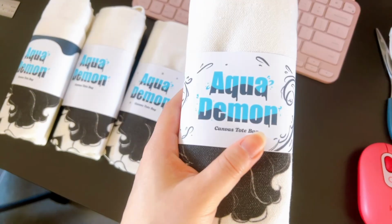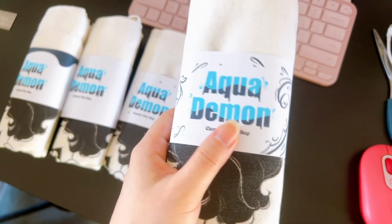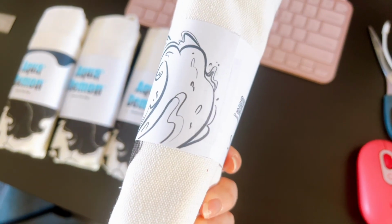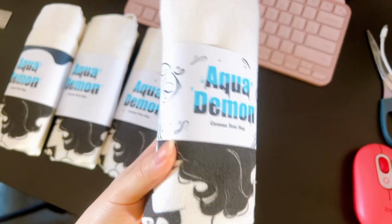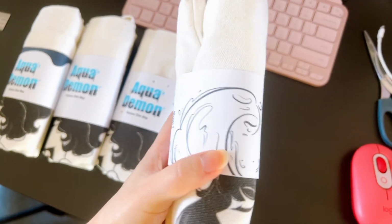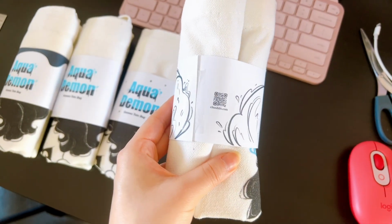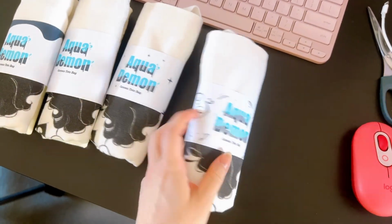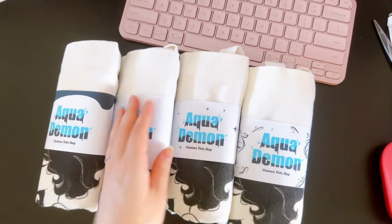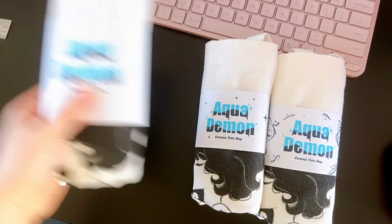And then this one is more illustrative. I've made some waves and water since it's Aqua Girl themed. So I've got some water splashes and waves and then the QR code at the very back. So there's that. I don't really like the plain one. I feel like it's way too boring.